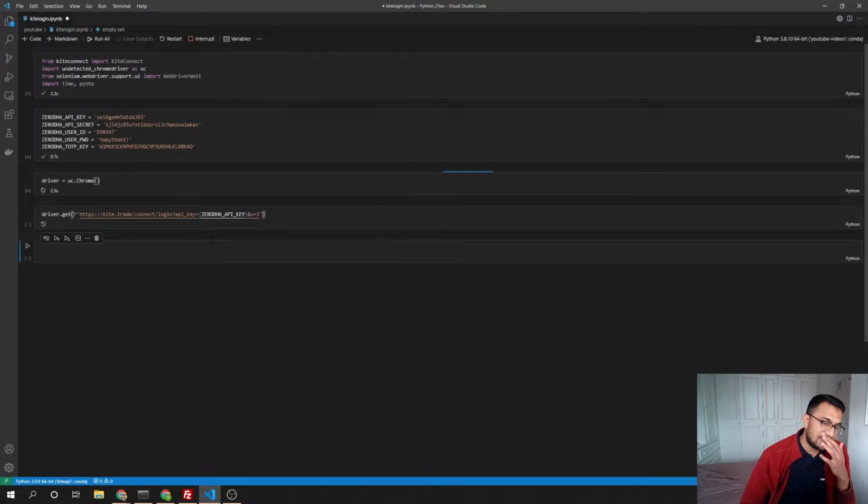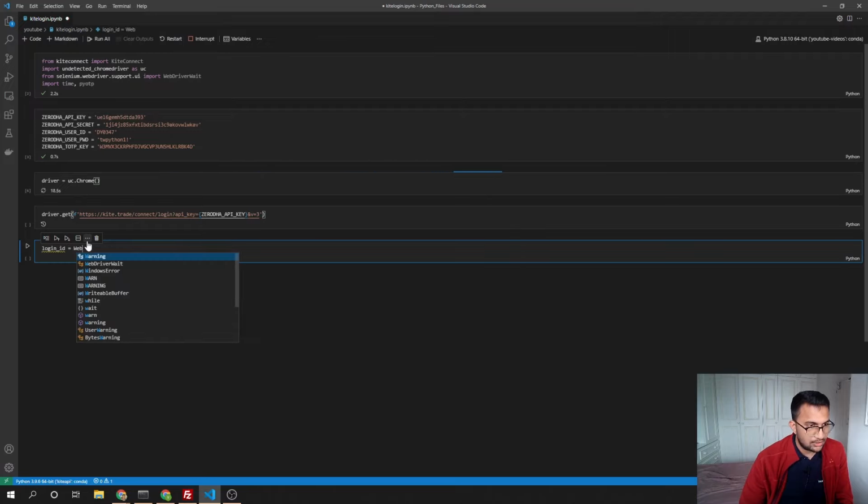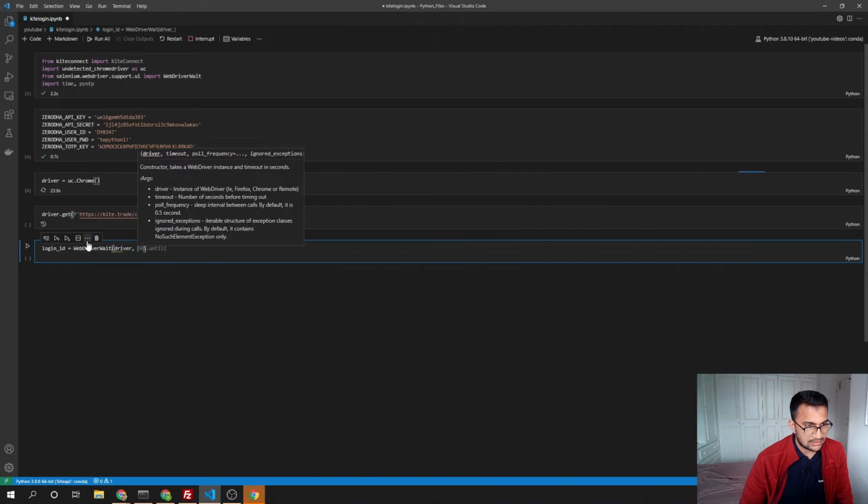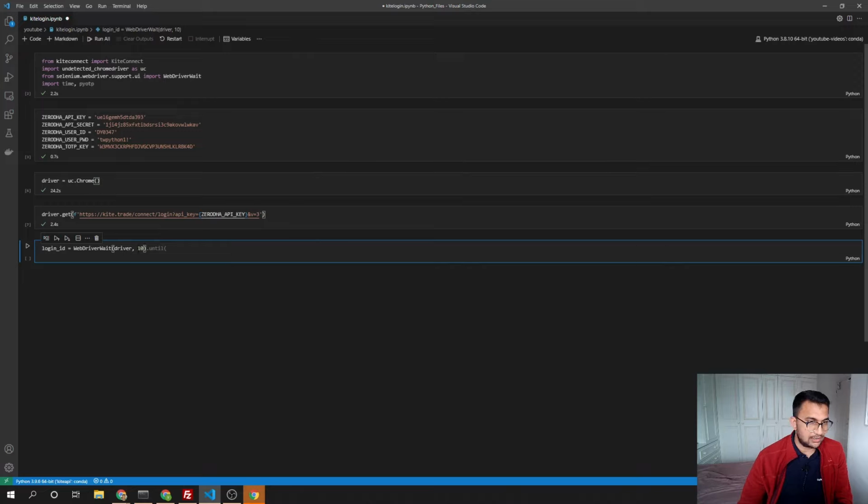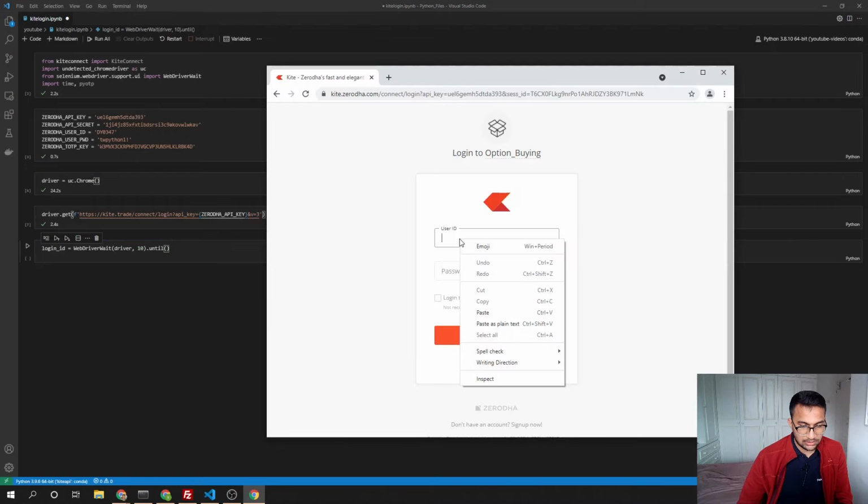Let's try to automate the login ID and password first, and then we'll figure out how to enable the TOTP 2FA. So let's find the login ID. Login ID equals WebDriverWait. What WebDriverWait does is open up that particular website and wait for, let's say, 10 seconds or whatever time you give it, until it can find the field where we want to add the login ID. How do I find the XPath of the login ID?